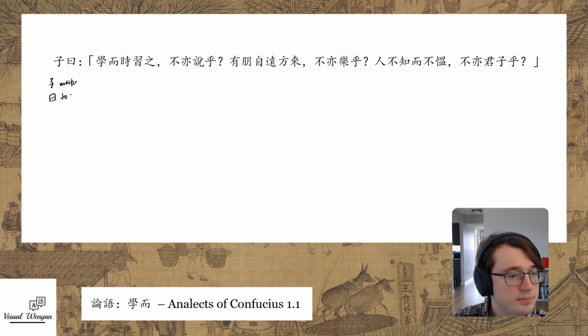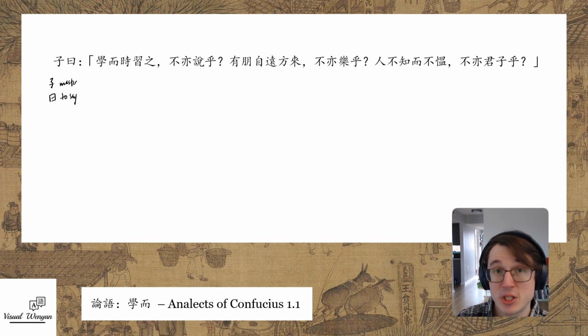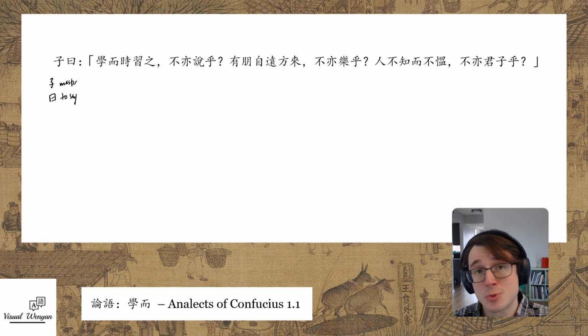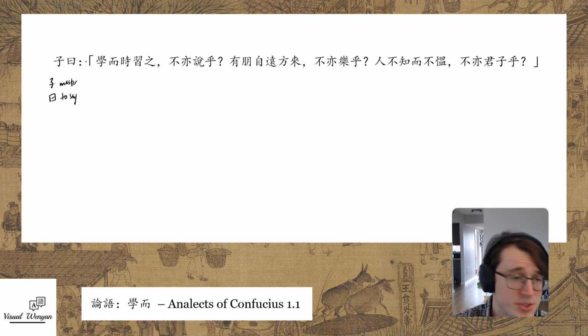to say. Now, the editor of this particular version of the Analects gave us a lot of cheats. He gives us a colon. He gives us these brackets right here that generally are the quotation marks of Chinese. So we don't have to guess where the quotes start and end. It's going to be provided to us. So we have that cheat. We also have the cheat of all these commas and punctuation, which wouldn't have been there in the original. But we just want to read, so this is going to help us out.